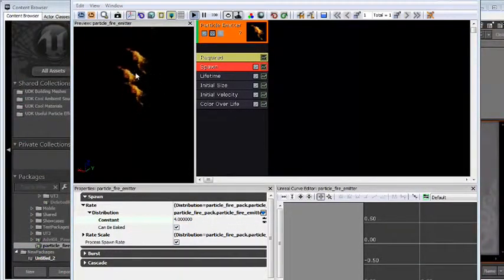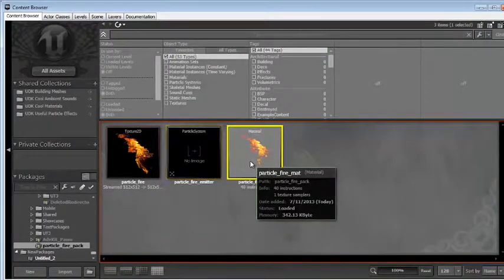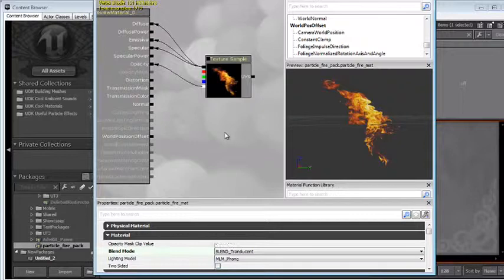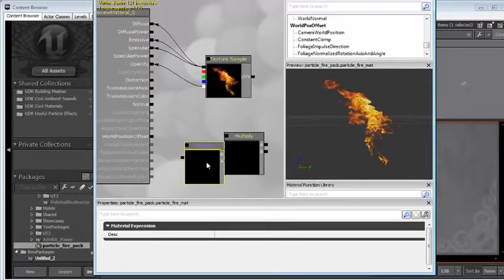So the next thing we want to do is to make the alpha blend over time, because at the moment the sprites are being spawned and then they'll just instantly disappear, and what we want to happen is for them to gradually fade out over time. So just jump back to your content browser, go into your fire material, and we're going to need to add in 2 multiply nodes.